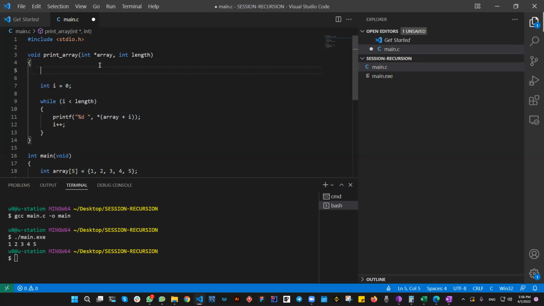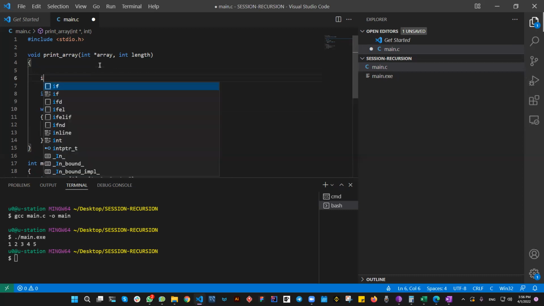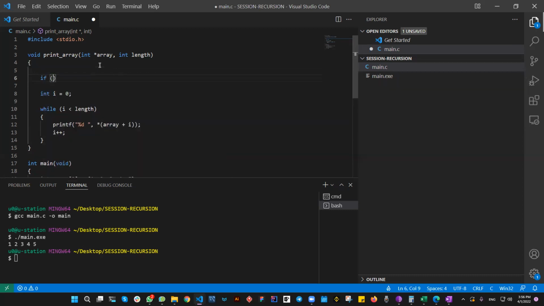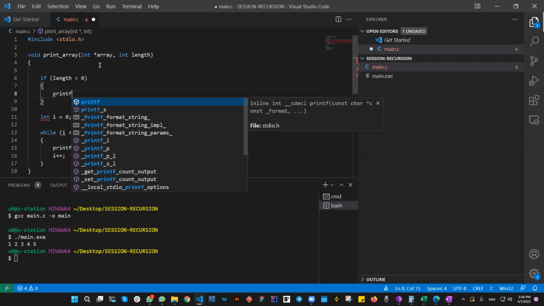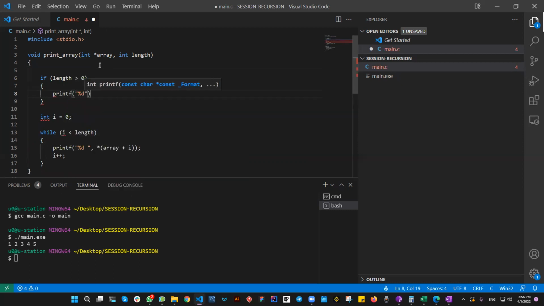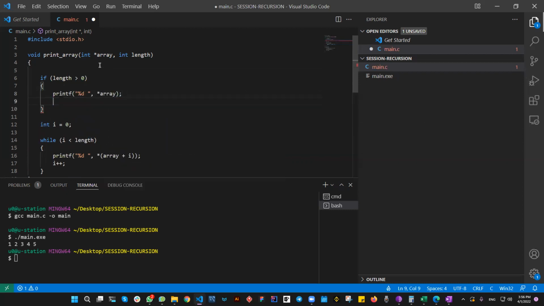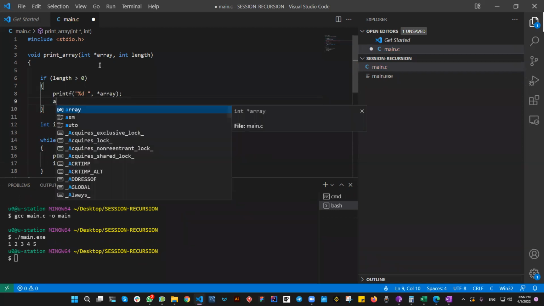So let's use our recursive approach. If the length is greater than 0, we're going to display the array. Okay. Then next, we increment.